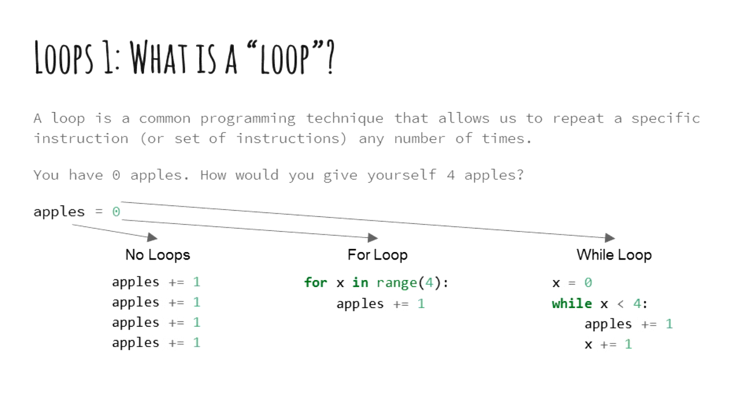A more efficient way to do this is with a for loop. As you can see, it takes just 2 lines of code to do something x times compared to x lines of code. We will get back to how this works very soon. Although it is not particularly optimal in this scenario, we can also use what's known as a while loop to accomplish the same goal.